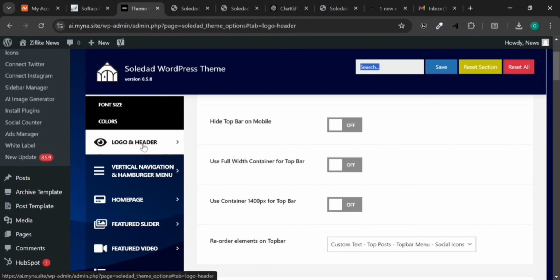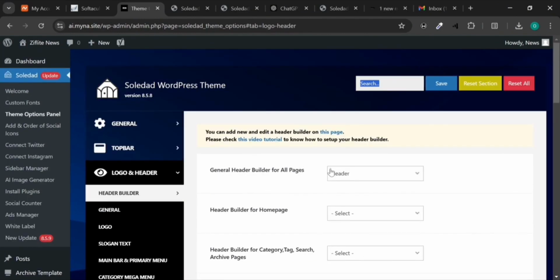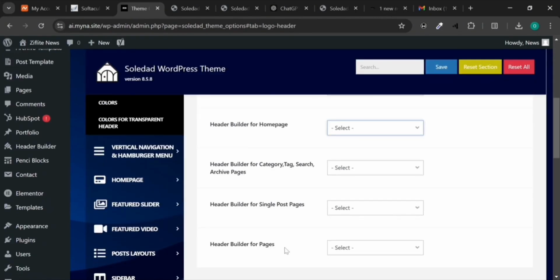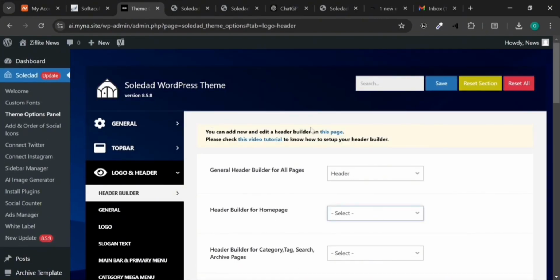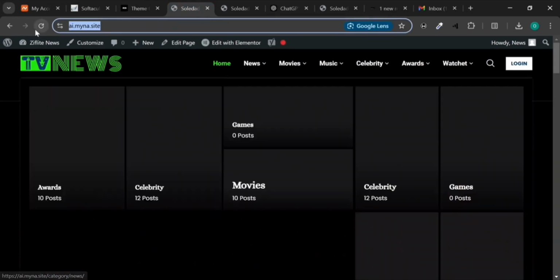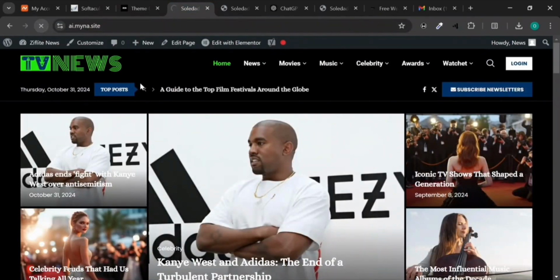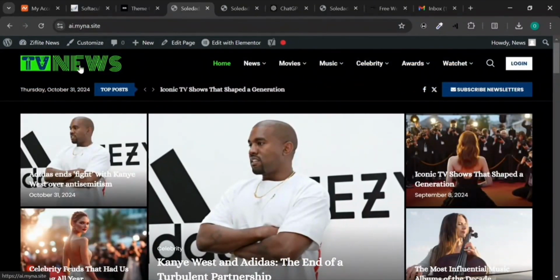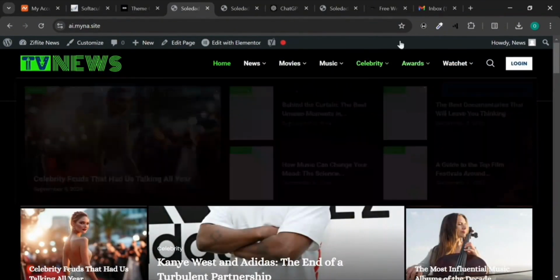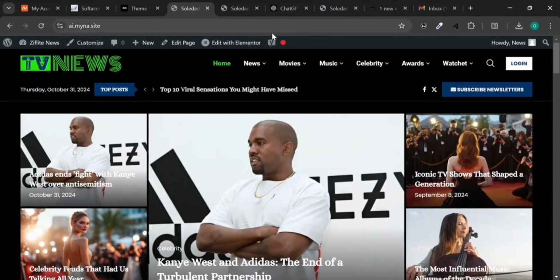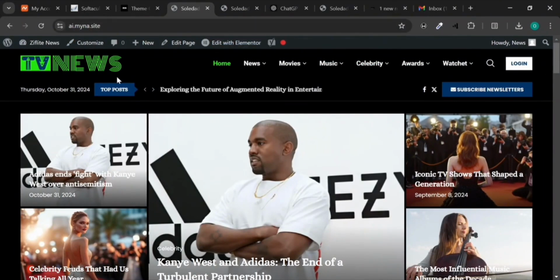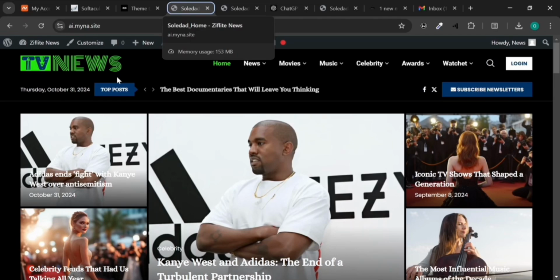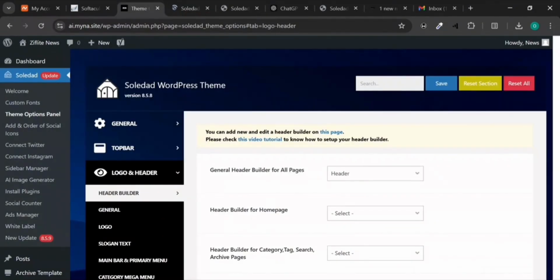So we have logo and header here. So here you could add the type of header. We only have one header, so you could select it. But I'm going to show you, when we talk about header, let me show you what it means. So let's refresh this. We're back on normal mode. Okay, I guess it did not change, but whatever, we'll change that later. Now this is your header. This is where your menus are. This whole thing is your header. Now we're just going to go here.